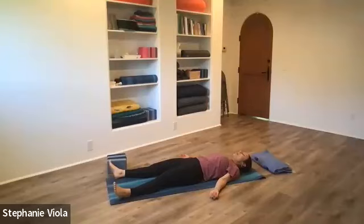Keep going, listening to the sound of your ujjayi breath. Making it loud enough so you can hear it, but still quiet so only you can hear it.